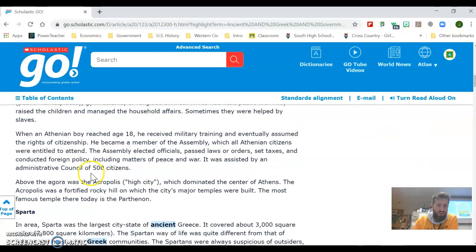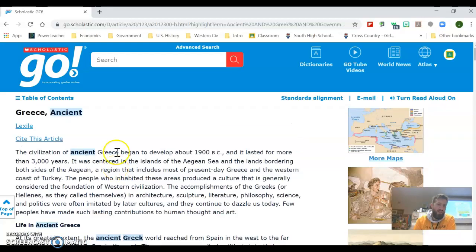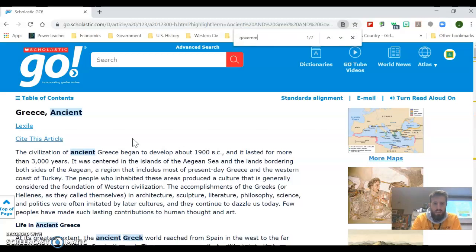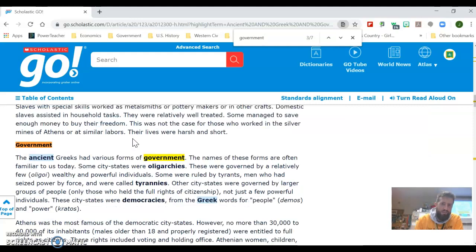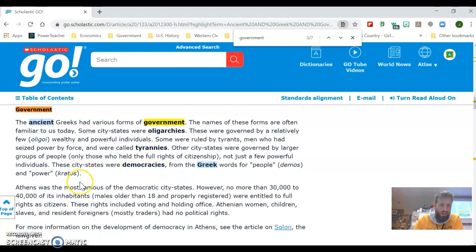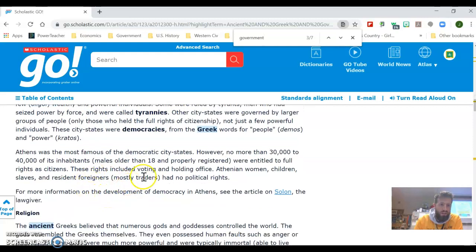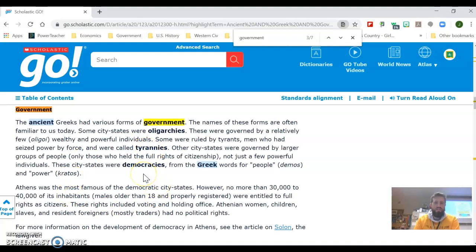So I look at some of the categories. Something that can be really useful for us in here, if you hold down the control button on the bottom left and then push the letter F, you get a little search box. If I search inside the article for what I want to find, it'll help me jump around. Look at that. The second time I push it, it takes me to a whole section on government and the ancient Greek government. So in here, I can find some information in these 2 paragraphs that might help support what we're trying to write.